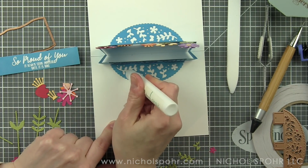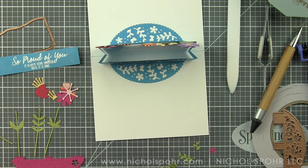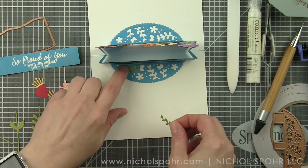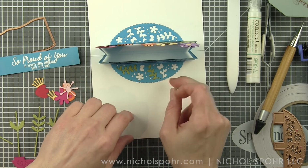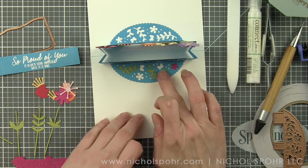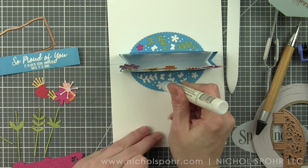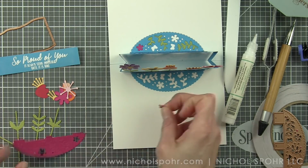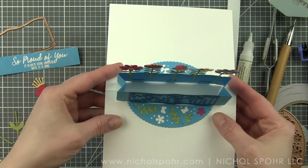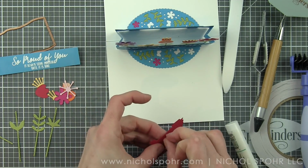and inlay those pieces. So any of the leaves we're going to inlay with green. The flowers we can inlay with reds and pinks and purples. And then our butterflies will be some of those same colors, even some yellow. So same colors of cardstock that I used for the flowers and the leaves and the stems, but we're inlaying those. Now I'm not going to inlay any of the little dots that die cut. I think that would just be crazy, and that would be a little too extra. So I'm going to leave those white, and I do like seeing the white through that, but I really like the addition of the little inlay pieces, and we're going to do that on both sides.